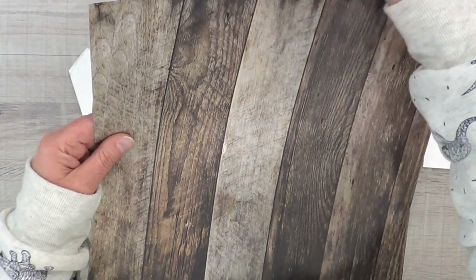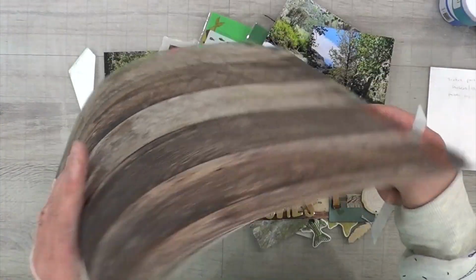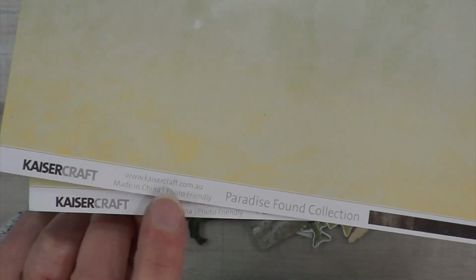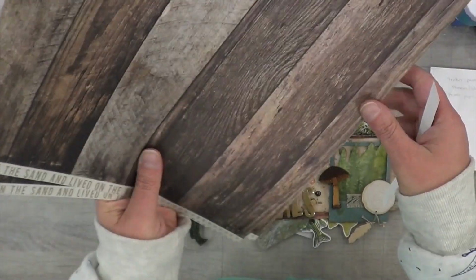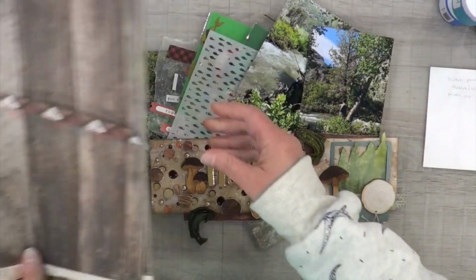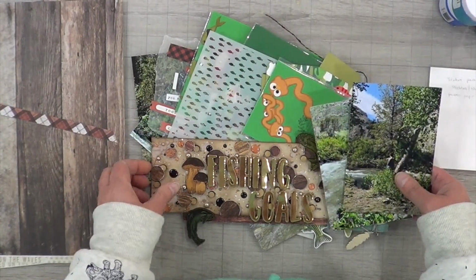And then for my pattern paper, I have my background, which is this gorgeous wood grain I've been hoarding for quite a while. It is from Kaiser Craft, the Paradise Found collection. I'm not sure if it's still available or not. I know I've had this for quite a few years. And then I also have this one little scrap from Close to My Heart. Yeah, that's it for paper, you guys.